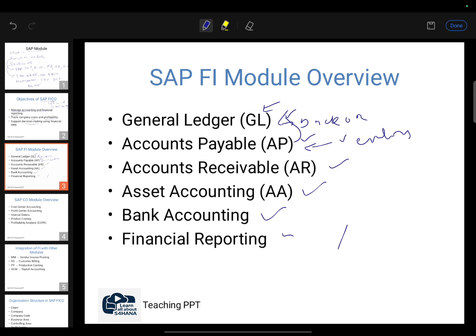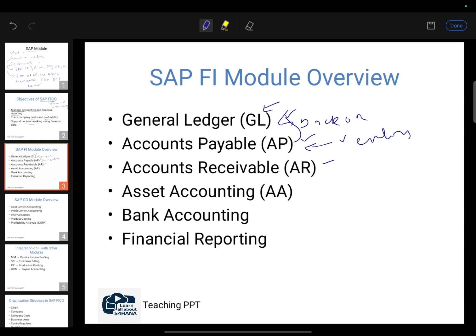So why is that? This is simultaneously updated in the general ledger, and the system also maintains the forecast and standard reports that can be used to keep track of all the open items. As we see, the main modules like FICO are integrated with PP, MM, or SD. Similarly, submodules are also linked with each other, like the fields in accounts payable are also updated in the general ledger. So next one is the accounts receivable.